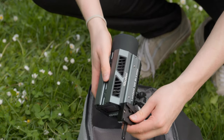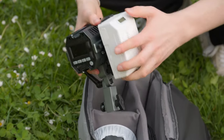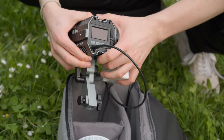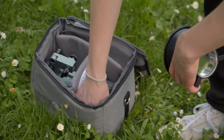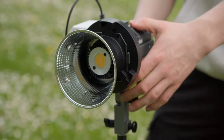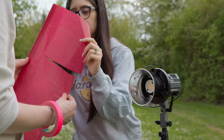Rolei did send me two 99 watt hour V-mount batteries, which I greatly appreciate because these hold way more power than your average power bank. But because these lights are powered via USB-C, you can just use any power bank or any phone charger you have lying around. Keep in mind that if you use a phone charger instead of the proper power supply — say one that does 30 watts — the light can only pull 30 watts instead of 100.